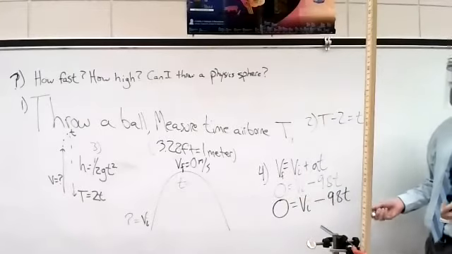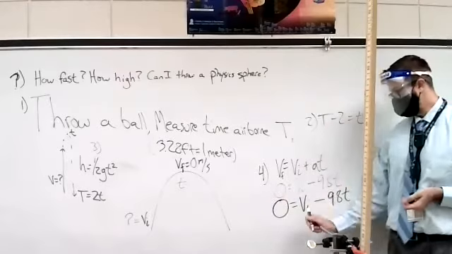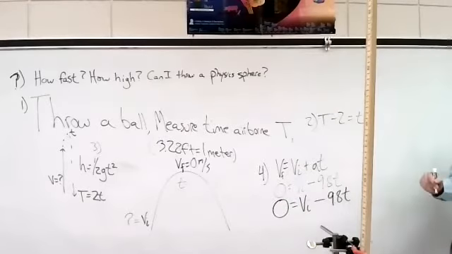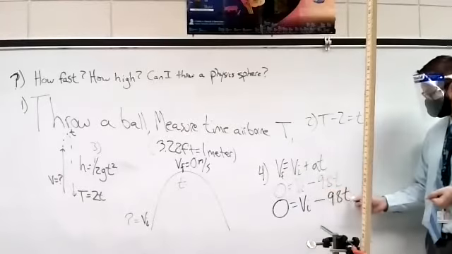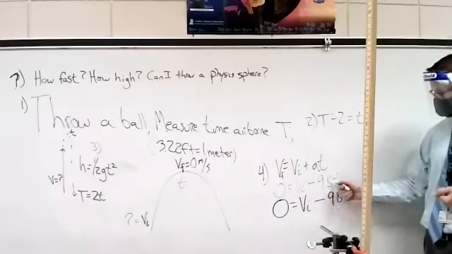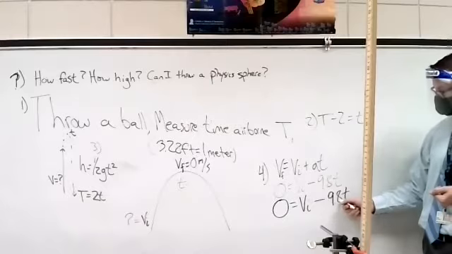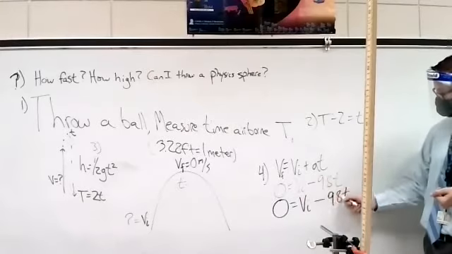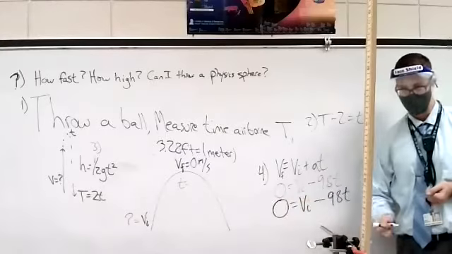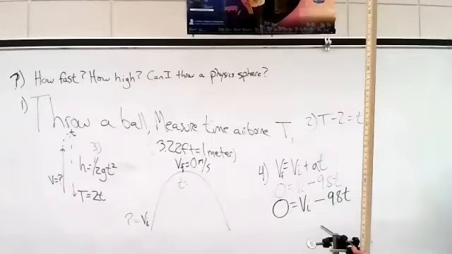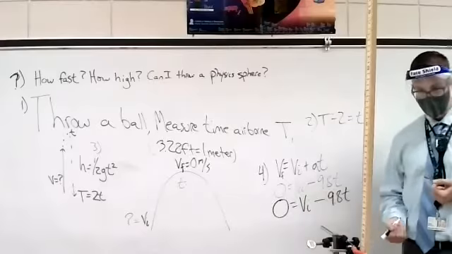I think it's very worthwhile to not just say, here's an equation, 0 equals this number minus 9.8 t. I think it's helpful to say, this equation tells me how much time does gravity, which is this strong, 9.8 meters per second squared of deceleration, how much time does gravity need to act on this velocity until it's zero. It's really what we're solving for. And then we'll know what our initial speed was.